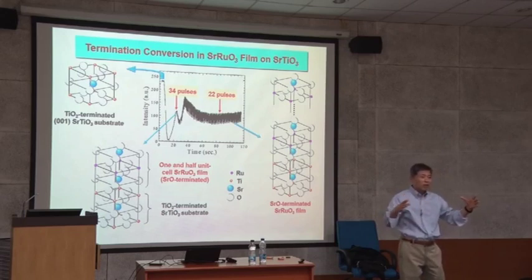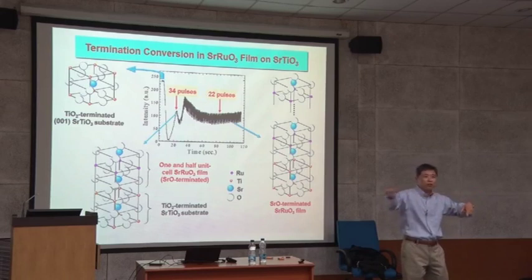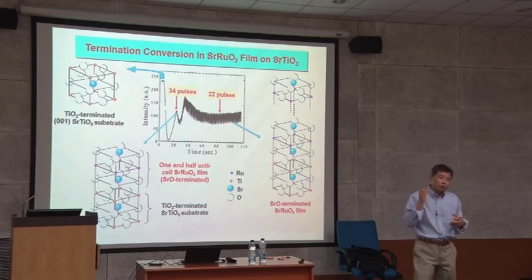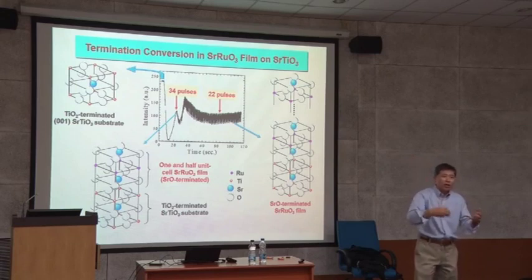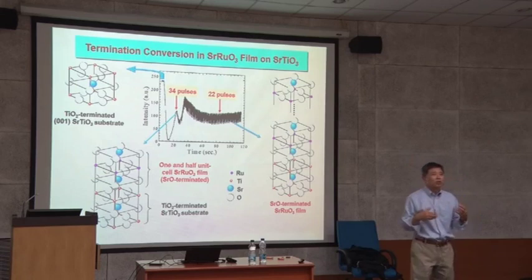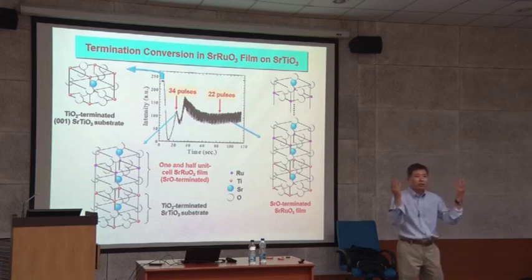This depends on two factors. One factor is your substrate temperature. If you go higher, you get faster deposition, since you have high enough thermal energy. Surface diffusion is fast, atoms easily go to the edge, and then you can grow. But you cannot go too high. If the temperature is too high, atoms don't attach and desorb. If the energy is too high, they just go away. This is called the sticking coefficient. It does not stick, it goes away.